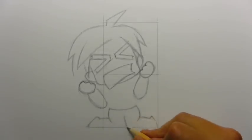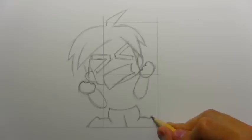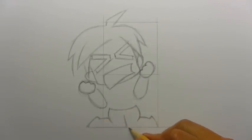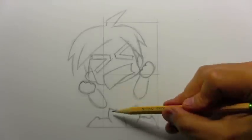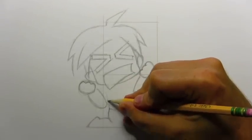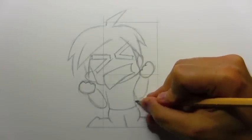Now, it may be a little hard to understand the structure here. It will become clearer, I think, when we add coloring later on, but he's sort of on his knees or sitting with his legs bent at the knees and going out on both sides. And I suppose the last thing, I'll just go ahead and do this, and maybe we can quietly segue into the real-time drawing part of the video. Why not?